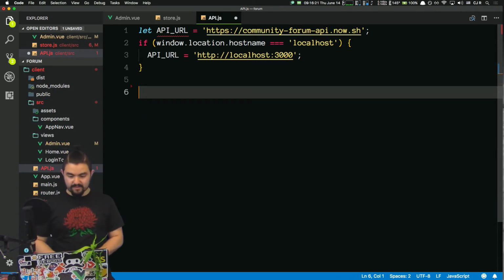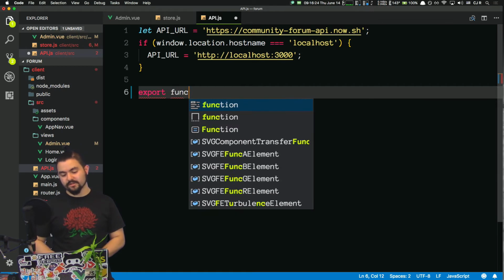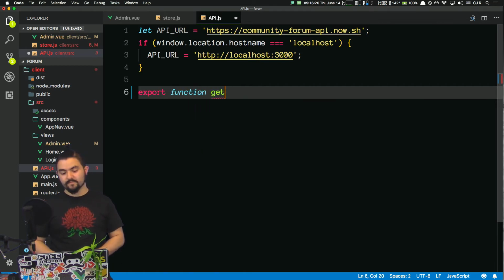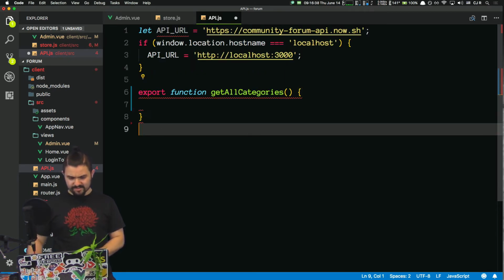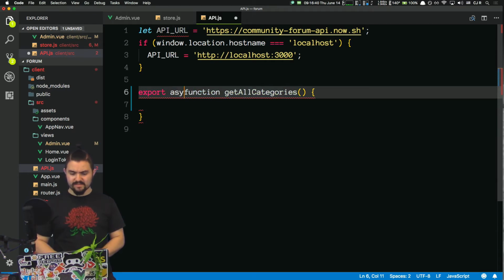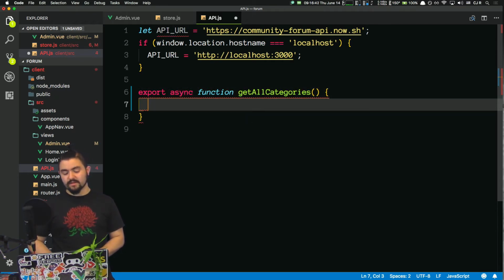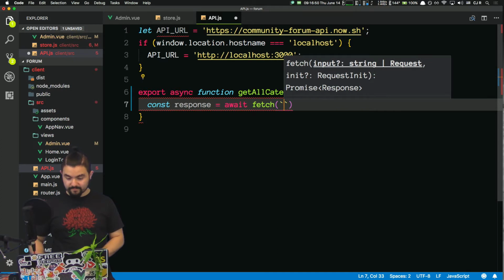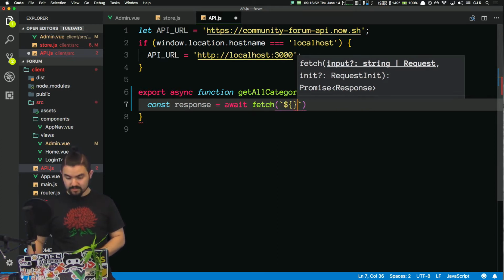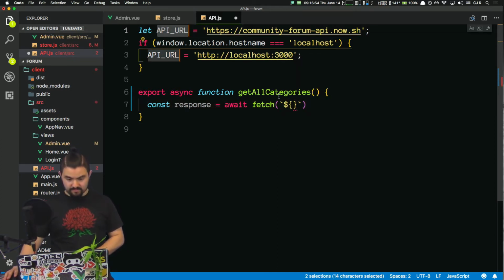So let's say export function getAllCategories. And this is going to do a fetch. We'll make this an async function. We'll say response is awaiting fetch of, let's call this base URL.